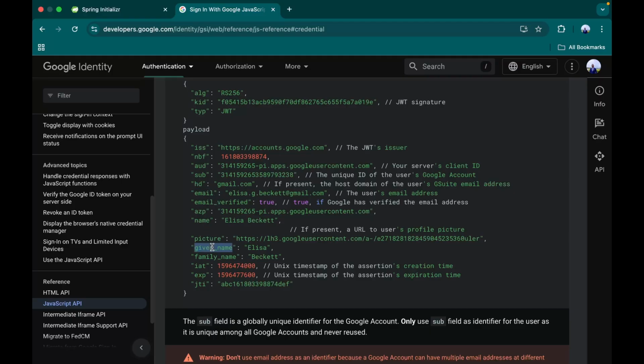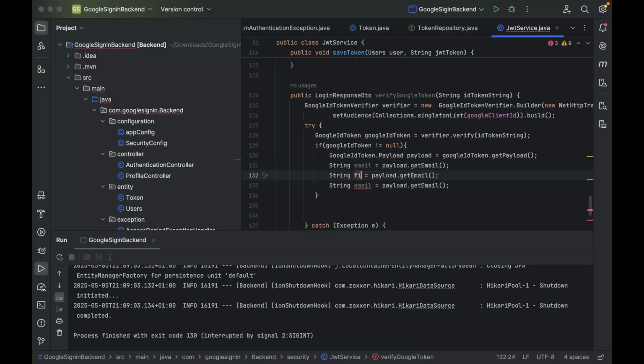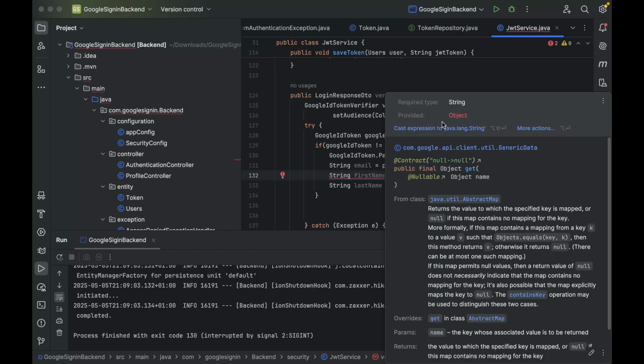The first name will be the given name, while the last name will be the family name. So we're going to pass this to string.